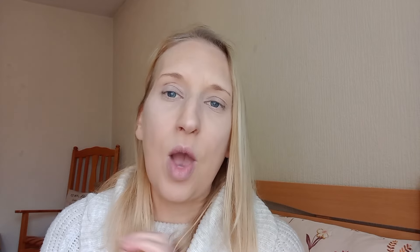Number 21 is to do one big drive trip. When I drop my son at school, I go shopping straight after because the supermarkets are right next to his school. If I'm going out, I plan my route to hit all the shops I need in one go rather than going back and forth. I save petrol, time, and money by doing everything in one big journey. Plan your drive so you hit all the shops at once.